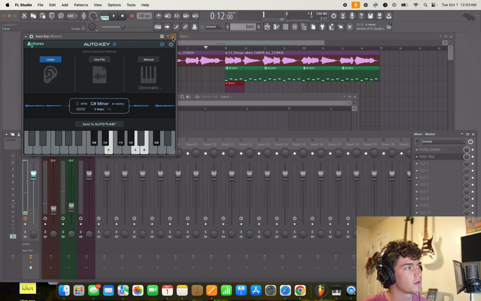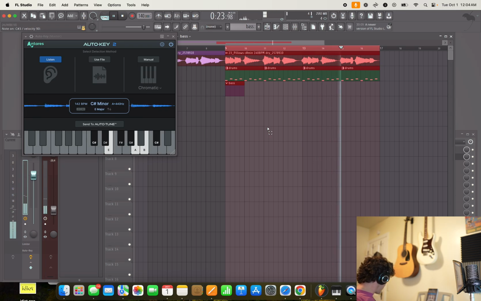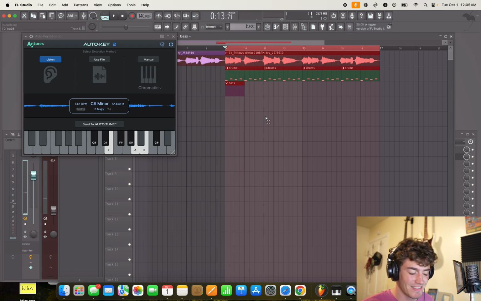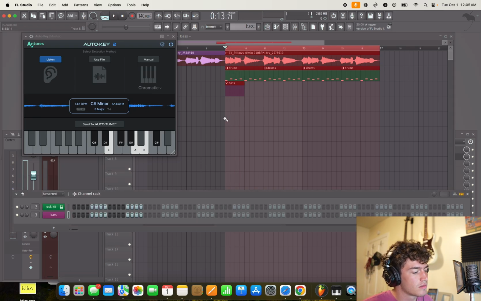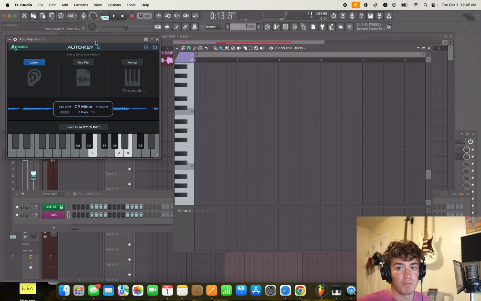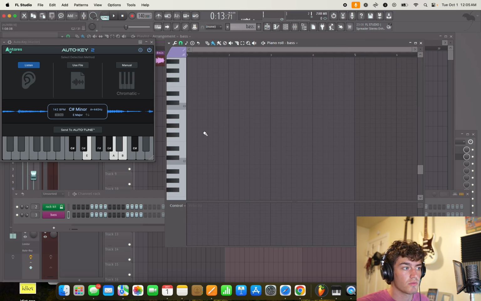C sharp minor. Okay. So C sharp minor lets me play all those notes. So if I want to play my bass now, I like that a lot. Let's put it in as MIDI. Generally, I would play this on the piano, and then we can do something called quantizing it, which just snaps it to the grid.